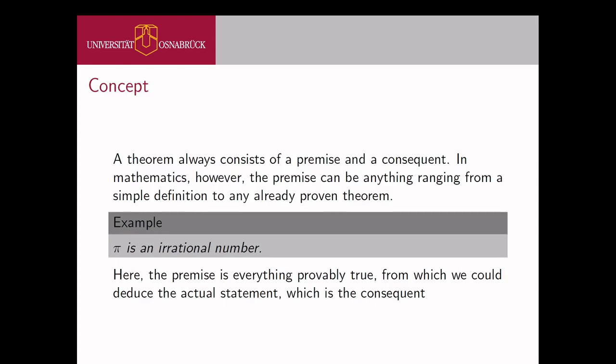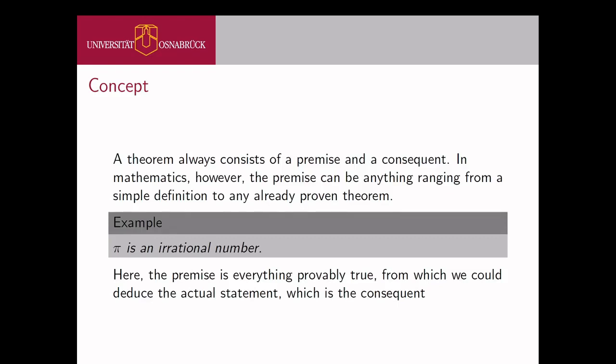So when we state the theorem, pi is an irrational number, then there in fact is a set of premises. The set is everything we know about numbers, about algebra, everything we already know true about mathematics. The definition of pi, the definition of an irrational number, all of these things make up the premise of our theorem. Now, of course, sometimes you get a direct premise in a theorem. But like in this example, this is not the case, and it's always important to bear in mind that when we want to prove something, the truth of all the axioms in mathematics that we already know is given.